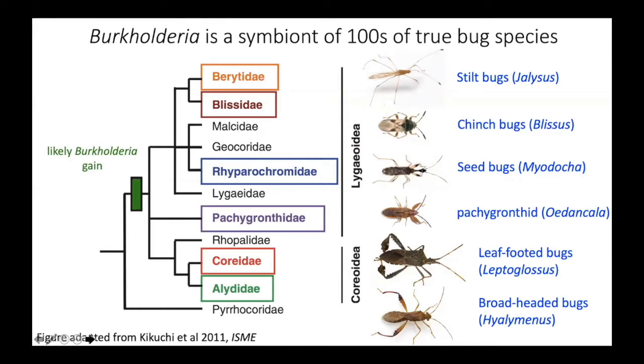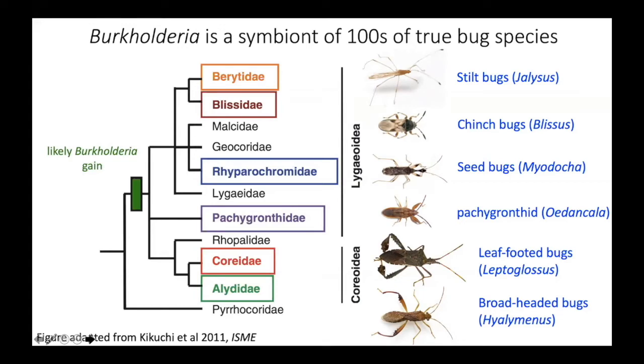Many of these guys are seed feeders. So everything on this little phylogenetic tree here that's colored in any color hosts these Burkholderia bacteria. Some of these other things, I think we've found evidence that some of the Geidae do host these as well. But we know for a minimum that at least 6 taxonomic families of insects, including hundreds of different insect species, host these guys.